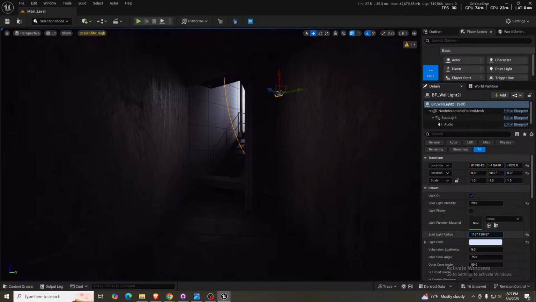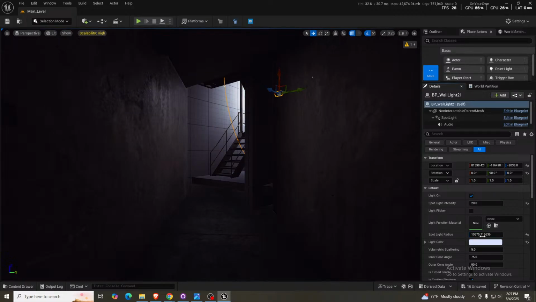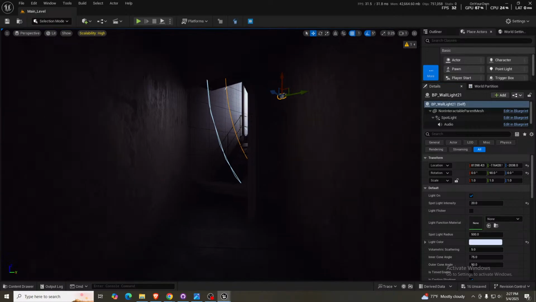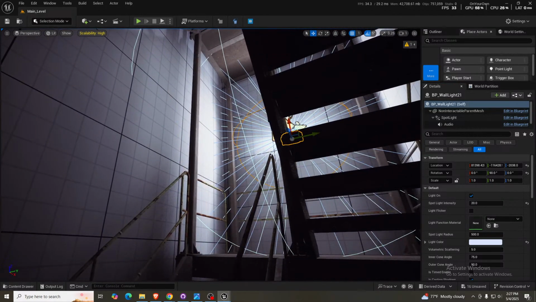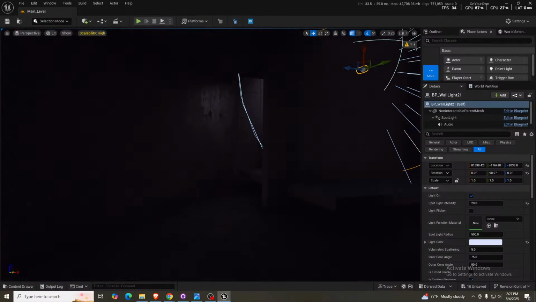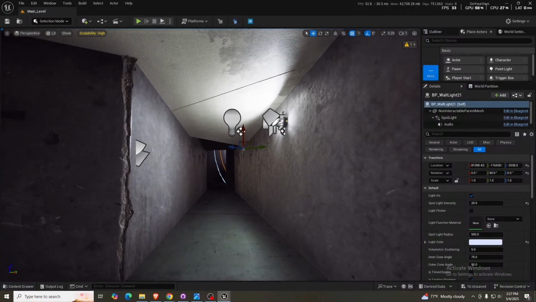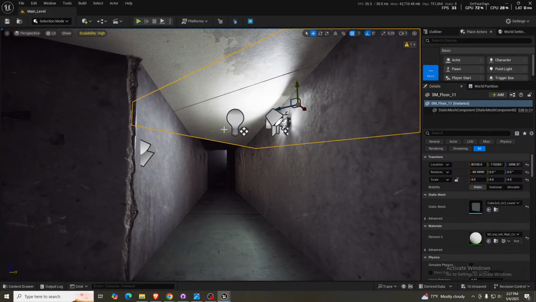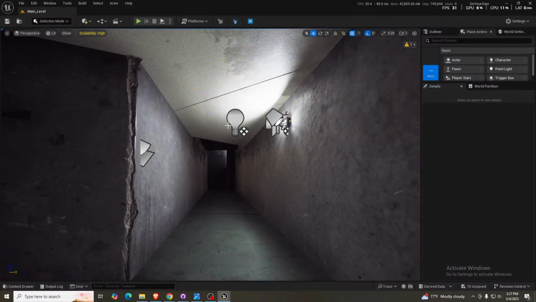And what if we extend the radius a little bit? That was a little bit too much. But that could work right there. All right.